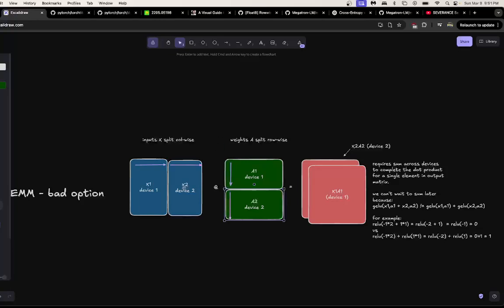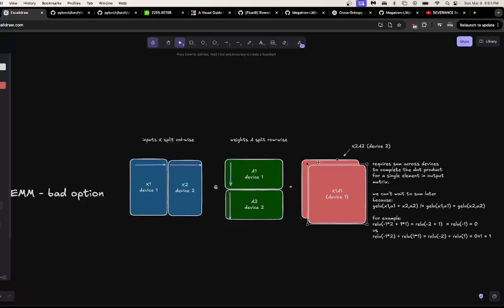So what's another option? We could just keep computation local on the device for as long as possible and see how far we can get before we're forced to do synchronization. X1 is on device 1, A1 is on device 1, so let's do that matmul, X1 by A1, the purple arrows here. If we do this matmul with these two shapes, we get an output, X1A1, which has the number of rows in X1 by the number of columns in A1.